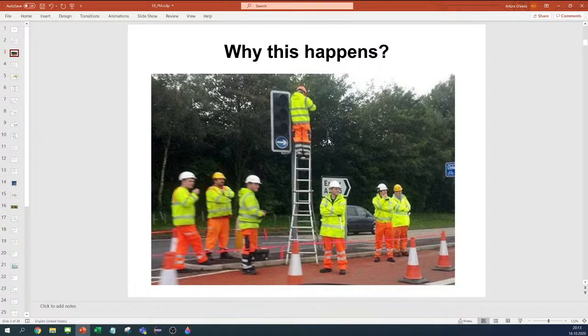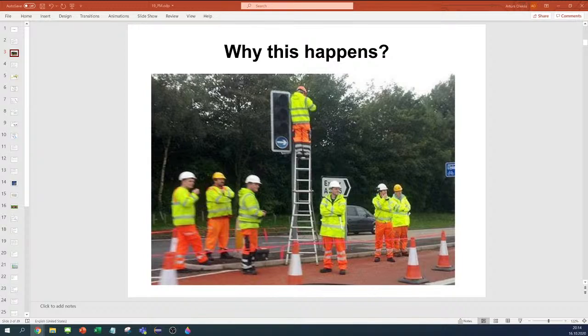Imagine, I think you all maybe have seen this when you drive somewhere and you see workers repairing the roads, and in some cases there is a task they need to do, and only one of them works and the others just stay and are not doing anything. That's the key thing.